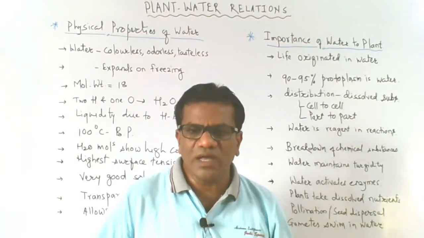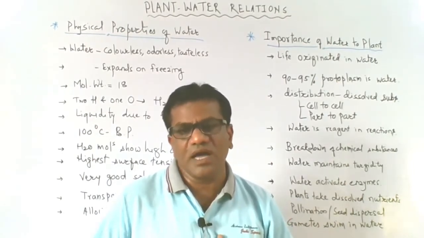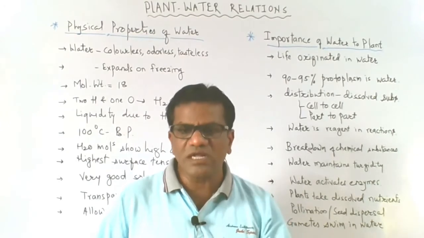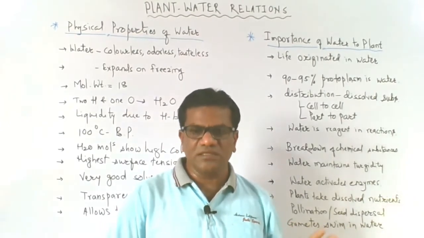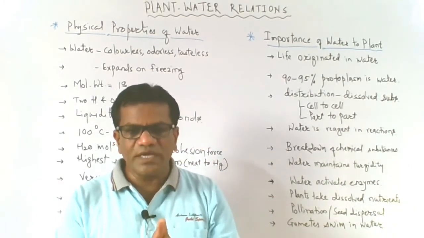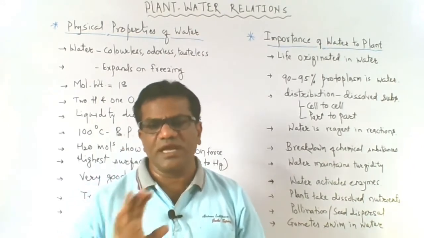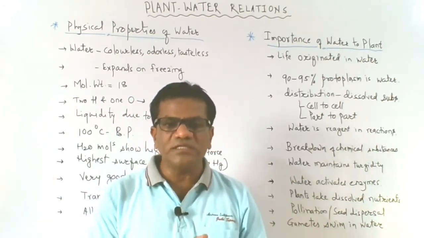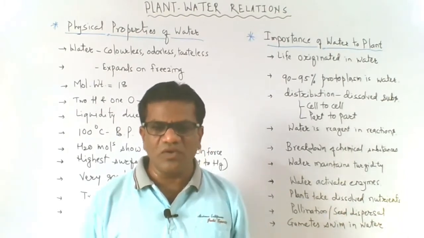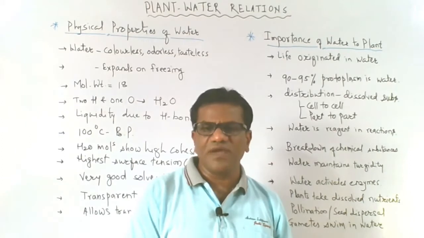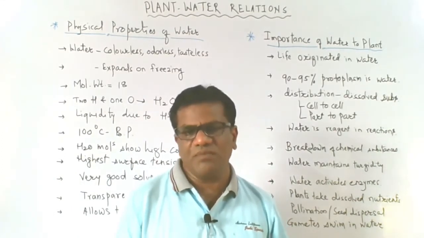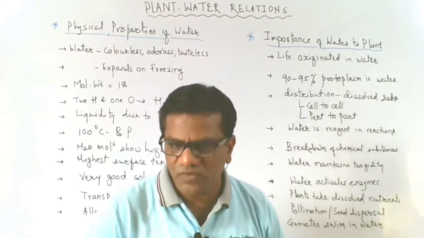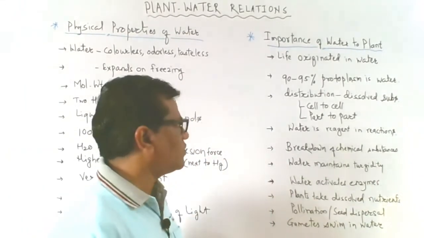Whatever oxygen we require, that is coming from hydrolysis in photosynthesis. In photosynthesis, H2O is broken down, and that is known as Hill's reaction, photolysis. So H2O is broken down into H and O. That H is utilized for C6H12O6 glucose formation, and O is released in the environment, and that oxygen is the life gas for us. We are living with the help of oxygen as a gas, and that oxygen is also coming from water by breakdown of water in photosynthesis, Hill's reaction or the photolysis of water.